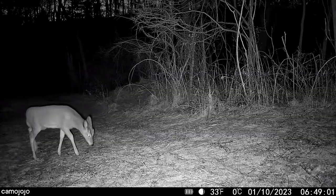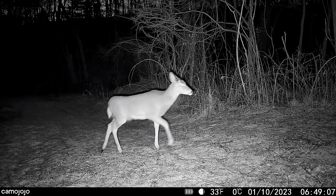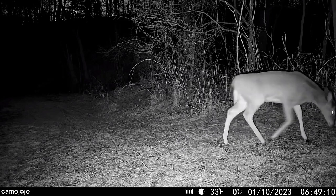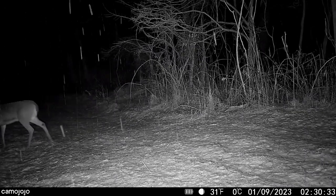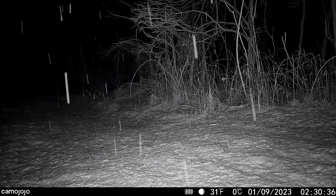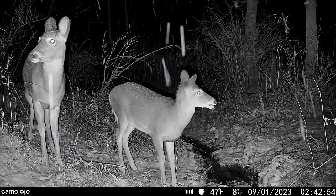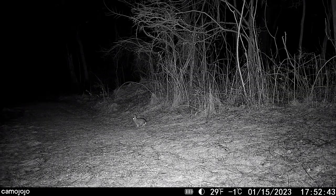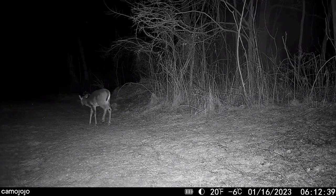Another positive is its photo and video quality — I thought it was excellent. I've been running these cameras for quite a few months across a variety of backgrounds and areas, from open fields to more wooded areas, from summertime through fall and into winter. The photo and video quality was very good. The night illumination of the IR bulbs evenly distributes the light, and I was impressed by how well and how far you could see. The trigger distance and trigger speed all seemed more than acceptable — in fact, I thought they were very good. Small animals at a far distance could trigger the camera and it seemed to always capture the action.